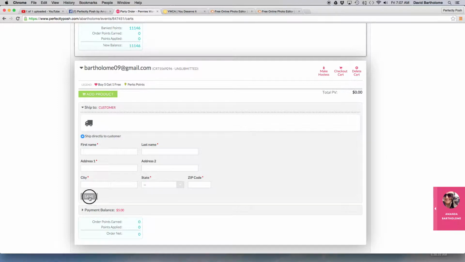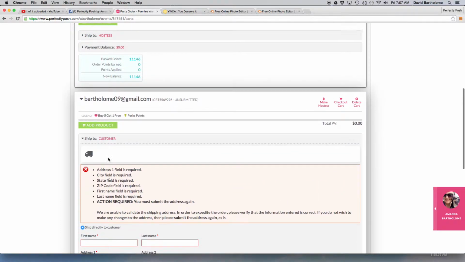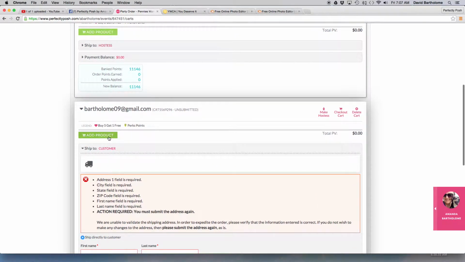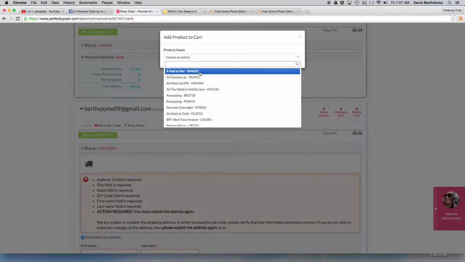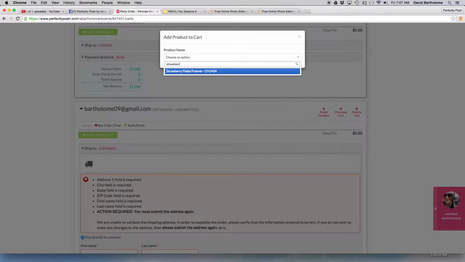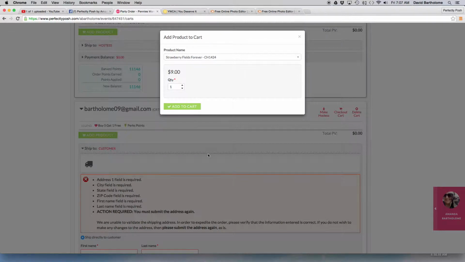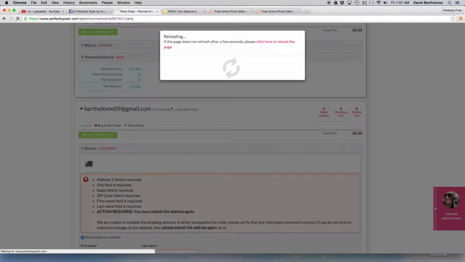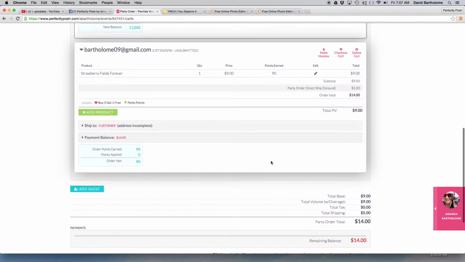And then after you enter in their address, you would just hit save. Otherwise it says, hey, you silly goose, you didn't enter that. But then add product, you can just go through and you can either search by the number from the catalog, or you can search by the name, or for example, I could say strawberry, and that's going to pop up. On the Strawberry Fields Forever chunk, you know David needs one, and then I'm just going to put add to cart. So you would just keep going and adding until it came time for you to add their credit card.